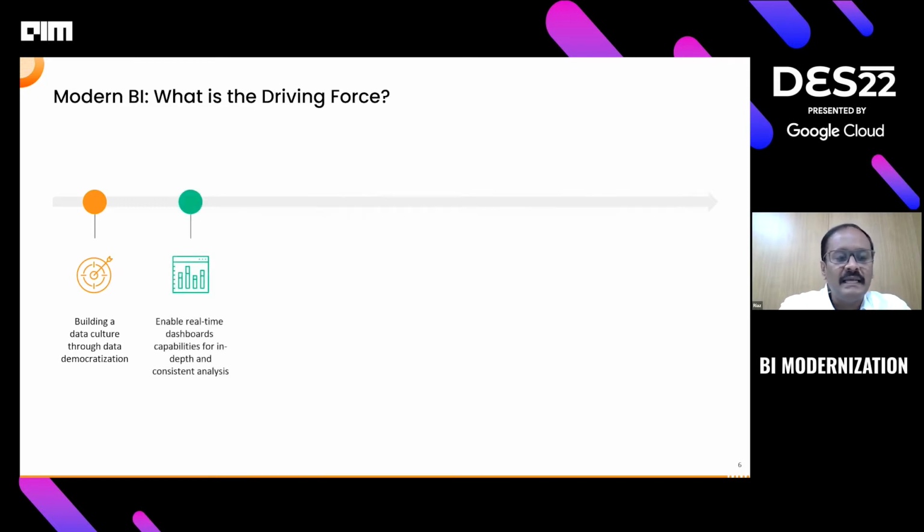One of the main areas is data democratization, which helps in making data available to users across organizations so they don't depend much on IT. There's BI on the edge, which provides real-time insights to end users based on usage data. There's also a need to integrate BI to provide a single view of insights to end users. It's more of a productive insight that gives deeper insight into the data.